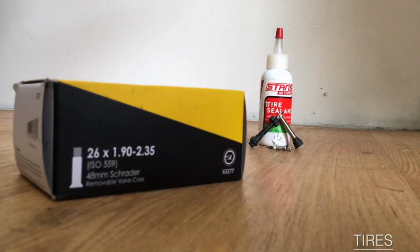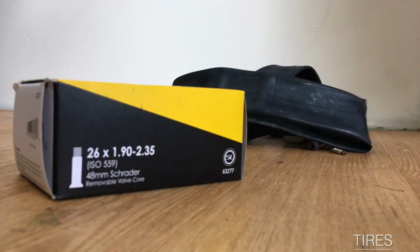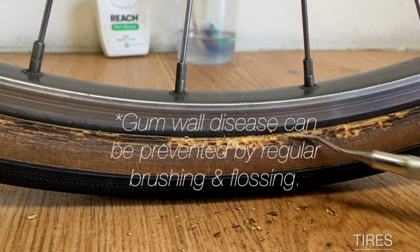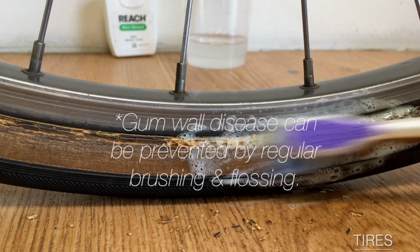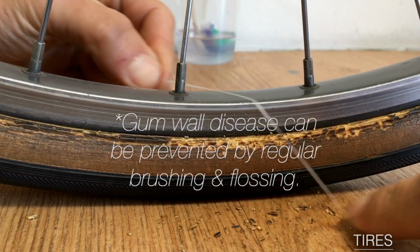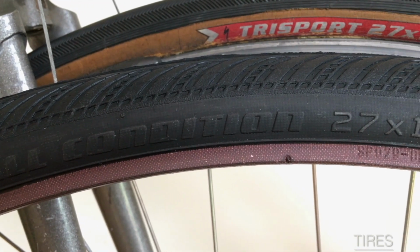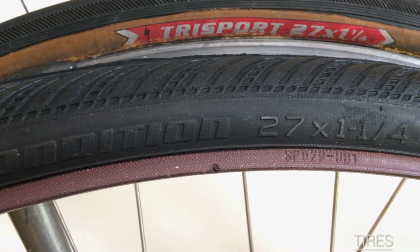You'll also want to use conventional tubes over tubeless since they can be easily changed if you have a puncture. Tires also take a lot of wear and tear, so if your bike has old, damaged, or thin tires, follow these guidelines to purchase new ones before your tour, and be sure to match the tire diameter and check that the new tire width will fit your frame.